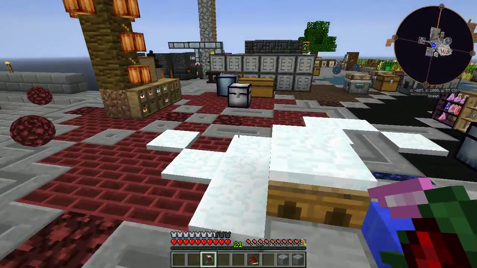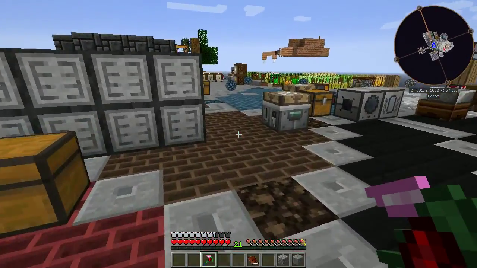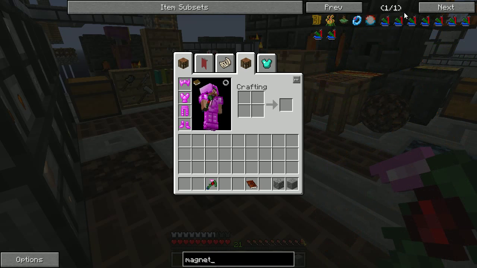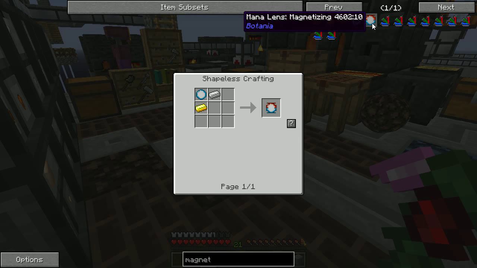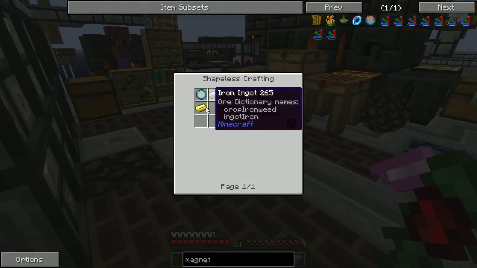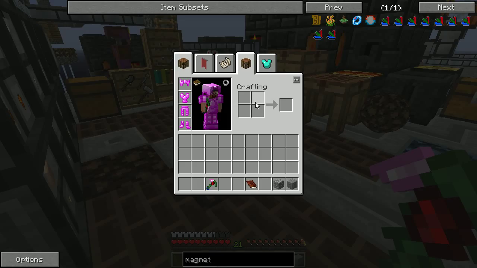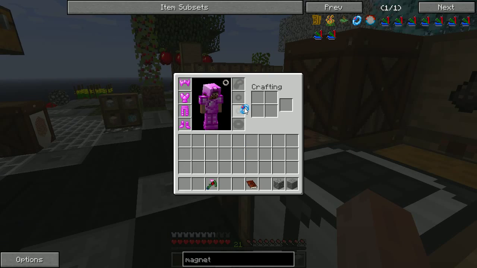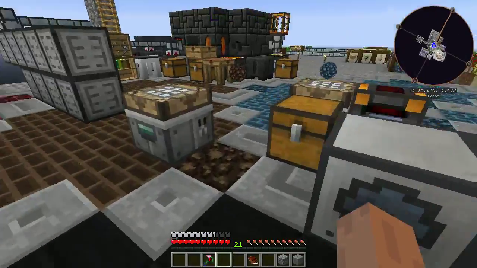And before we do that, I think I want some terra steel. 8, 3 magnets. The magnetic ring, Botania mana lens. Mana lens is 4 mana steel. Then we need some iron and gold. There we go. Ring of magnetization. That'll at least get some stuff coming back to me.